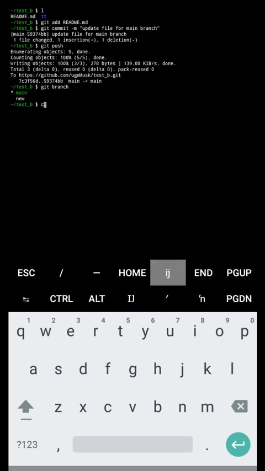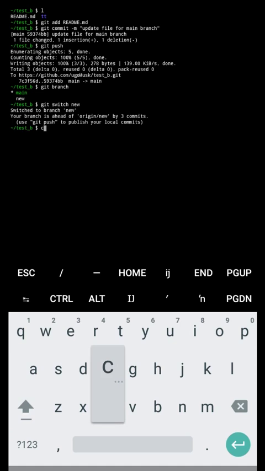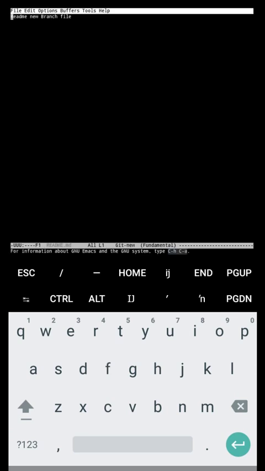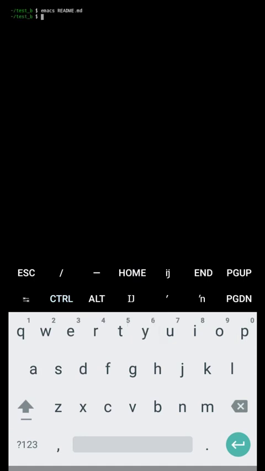Okay, let's now switch to the new branch and open the README file for the new branch and edit. So I'm just going to add "README new branch file also edited". So I'll just save and exit.